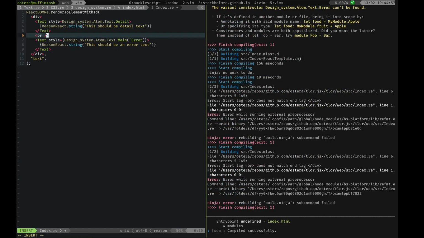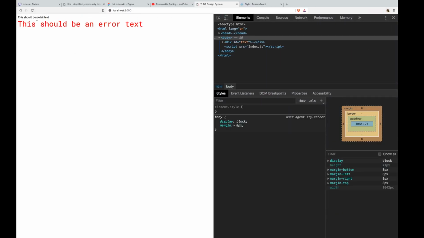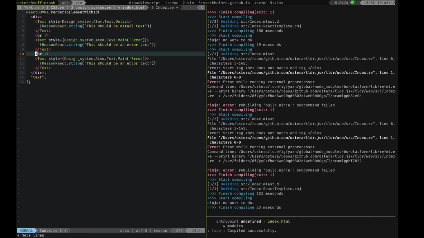I wonder if we can do a BR like that. Yeah, that works. It's just for us to be able to see these are different things. Yep. Okay. There you go. And now, what else? You can do a code, but it's white, so you have to set a div with black background around it to be able to see it.